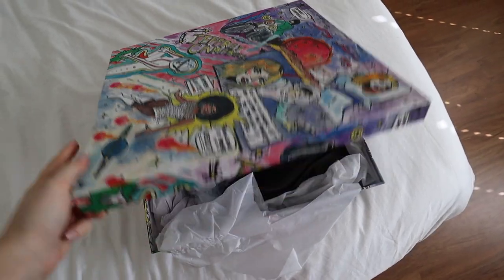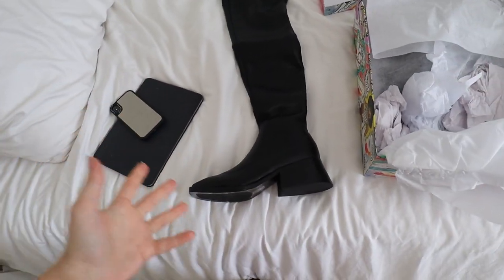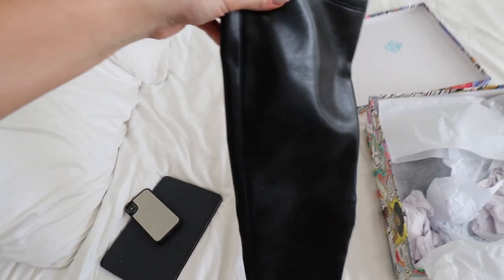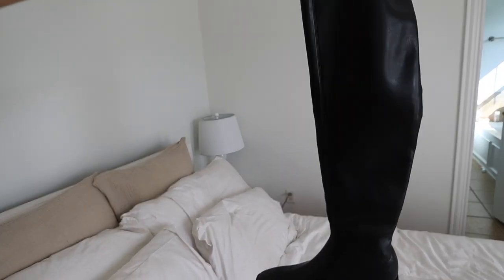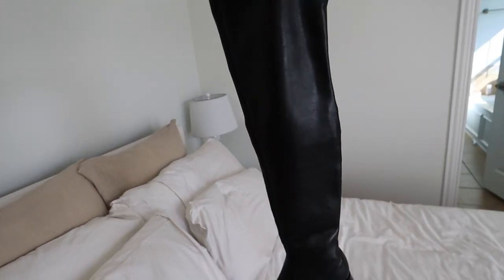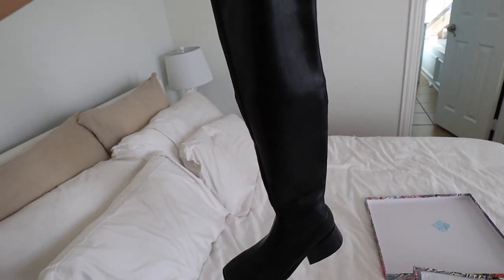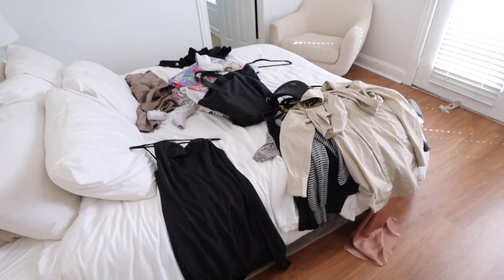I'm getting my hair done in like a week and I just keep thinking about it. These are the new boots — I see this style being really popular for fall. They're not riding boots, but they have a little bit of a heel and they're over the knee. I've just been seeing boots like this all fall so I'm really excited. I'll link them below — they're cooler than Tory Burch riding boots, I promise.